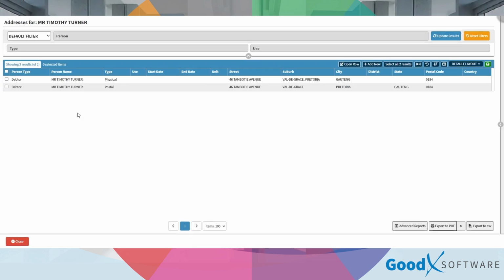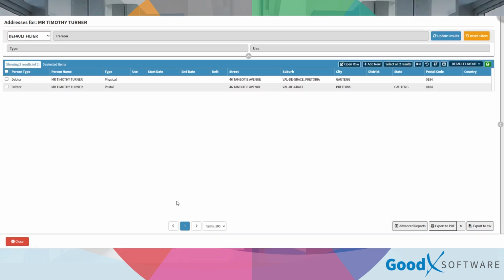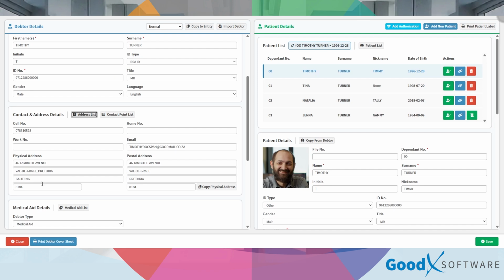Okay, the same concept then works for the address list. You can come over and add your new address list, and you could add a start and end date to this address list if it is a temporary residence. Now people may be relocating, or they may be on vacation, whatever the case may be, you can then populate all the information over here without affecting any of the information that is here on the front of screen. Okay, so you've got your primary information over here, and then everything that is on the list can act as supporting or additional records, so that we have all the patient's information in one place.